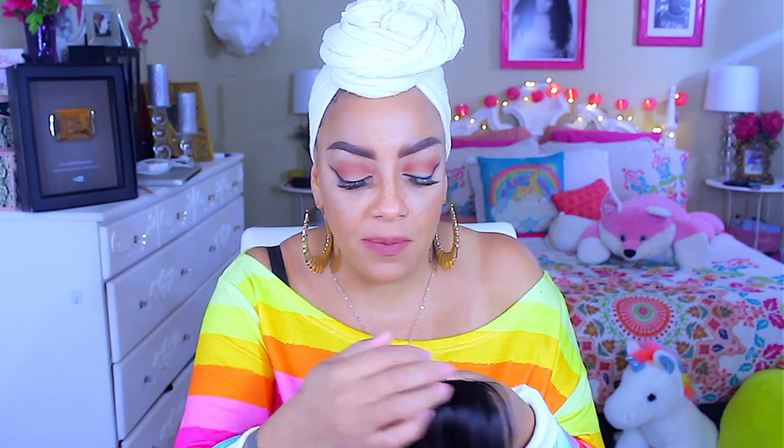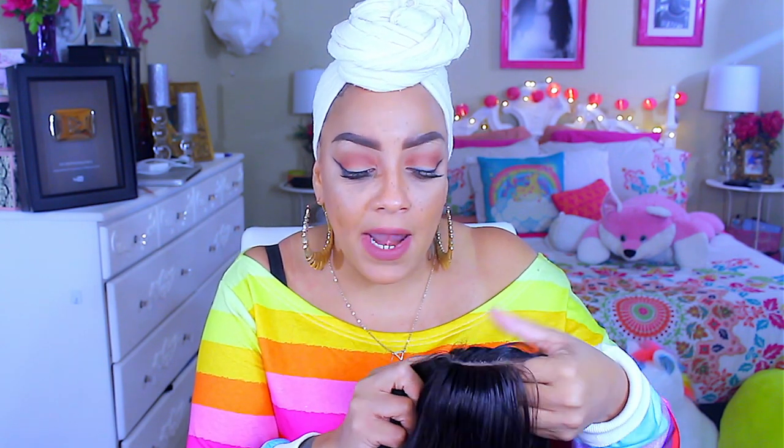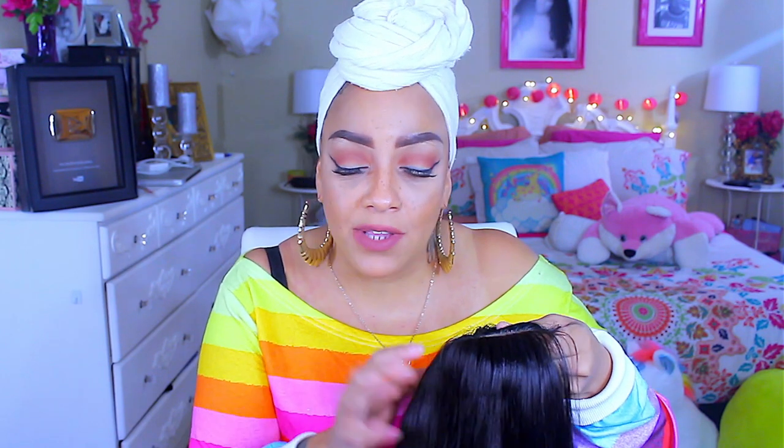This is a light yakky bob from omgherhair.com and it is a newer, slightly longer length — 150% density. I'll post the information below. It does come with a middle part already in it, but I don't do middle parts when it comes to bobs, so I made a curved part on the right side. It is a lace front and there's a decent amount of parting. I squeezed some of the hair out so it could be seamless. It comes with three combs in the front and an adjustable strap.